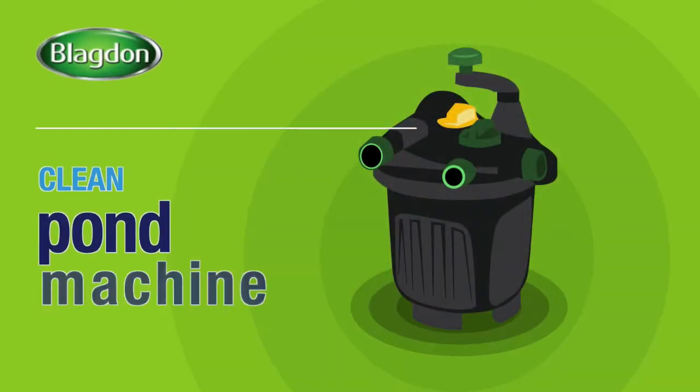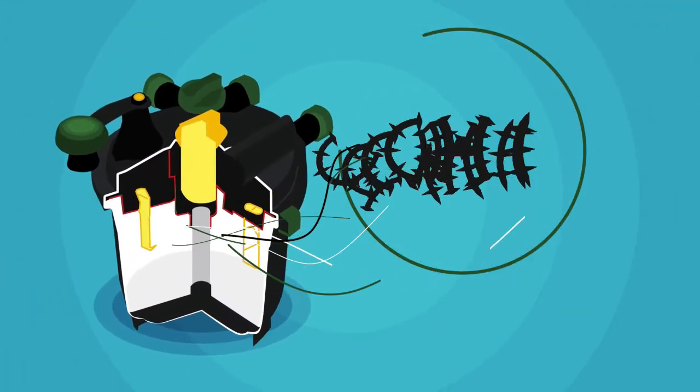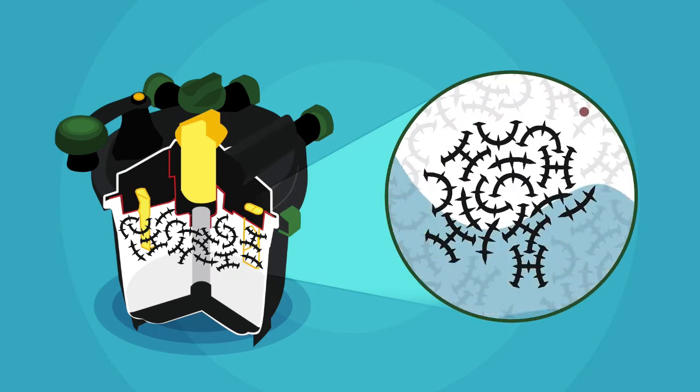Blagdon Clean Pond machine uses exclusive 2-in-1 CHI media for effective mechanical and biological filtration. Due to its unique shapes, the media interlocks, trapping and holding dirt particles, returning the clean water to your pond.